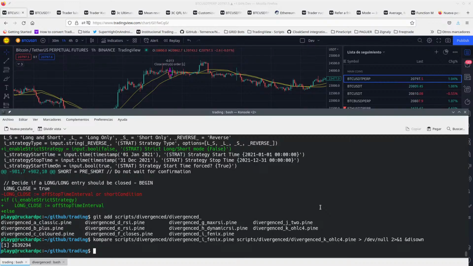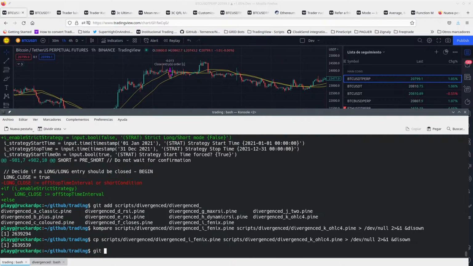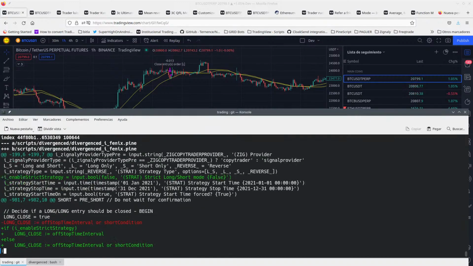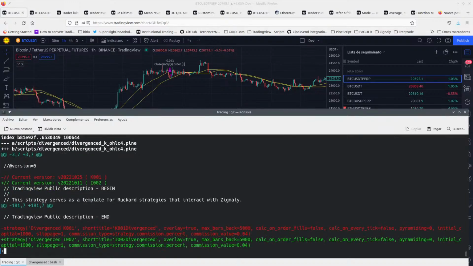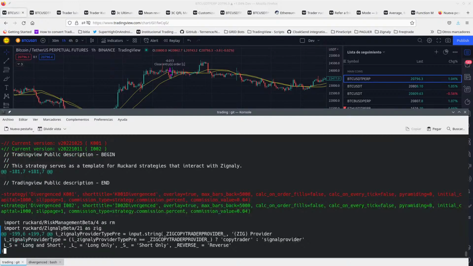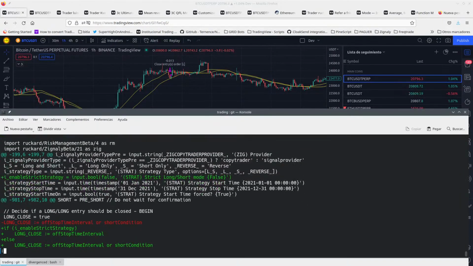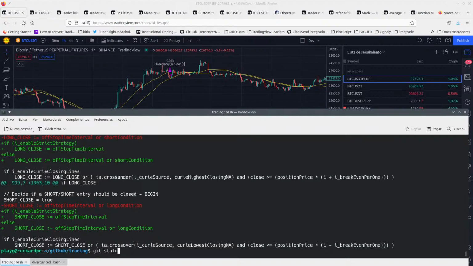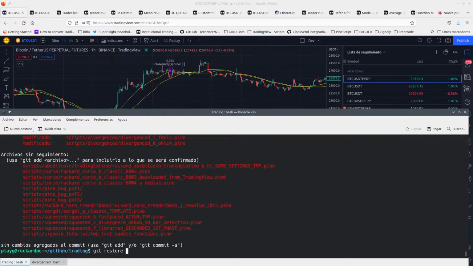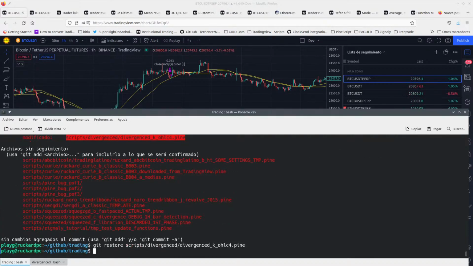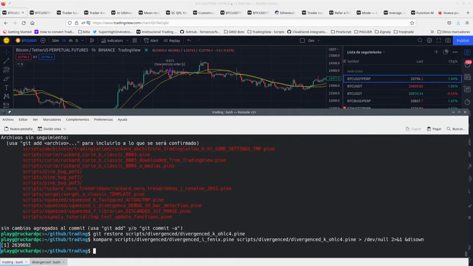So what we can do is to copy divergence I into K. Yeah, shouldn't. So now we have I has these changes, and also B has these changes, but this is not right. Wait a moment. So let's revert, let's restore this one here. Now let's compare both of them. Let's apply the changes manually.